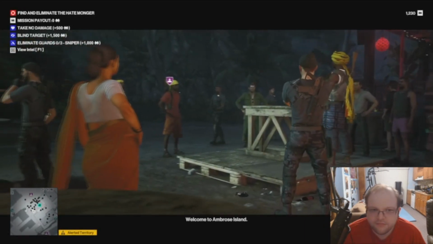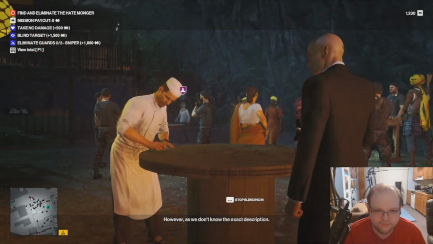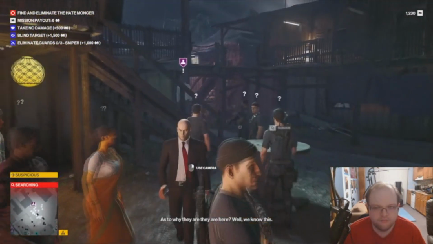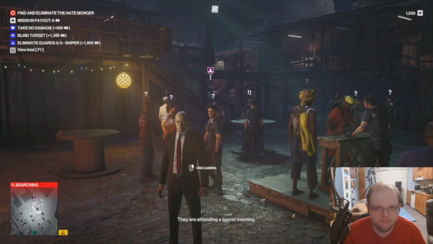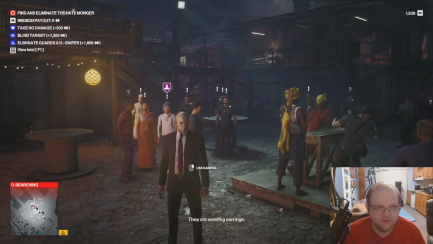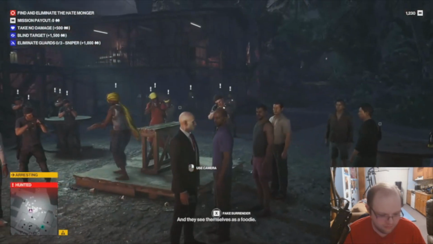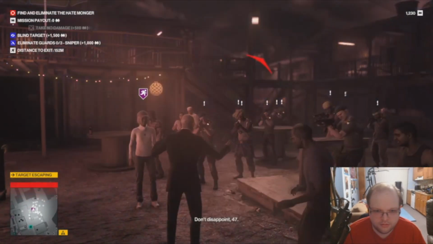Welcome to Ambrose Island. We now know the leader's current location. However, as we don't know the exact description, this means you will have to do your own recon. But be careful. They're on high alert. We don't want them to slip away. As to why they are here, well, we know this. They are attending a secret meeting. As for their identity, we know that they have gray hair. They are wearing a necklace. They are wearing a hat. We have further intel that informs us that the target suffers from dehydration, and they see themselves as a foodie. I hope this will help. Don't disappoint, 47. Good luck.